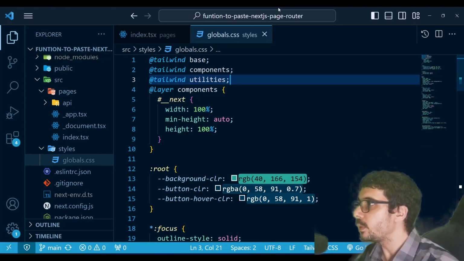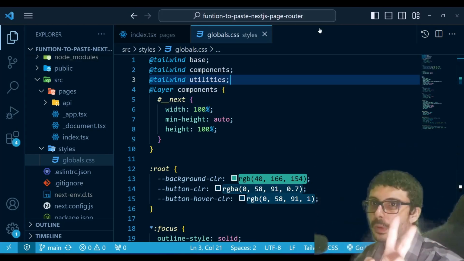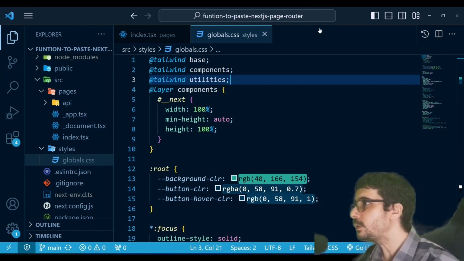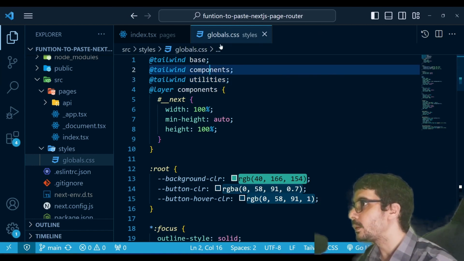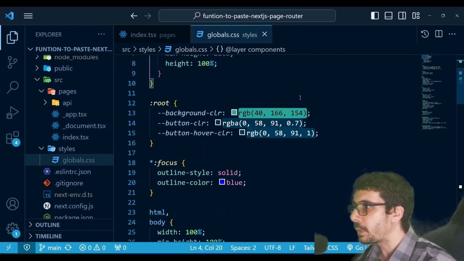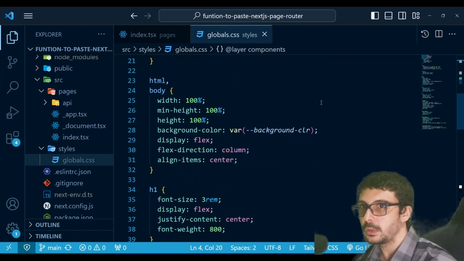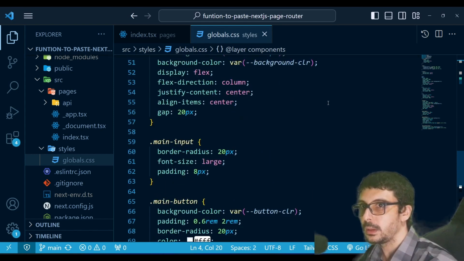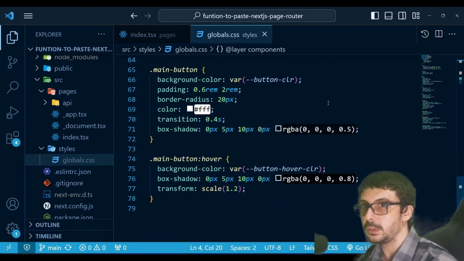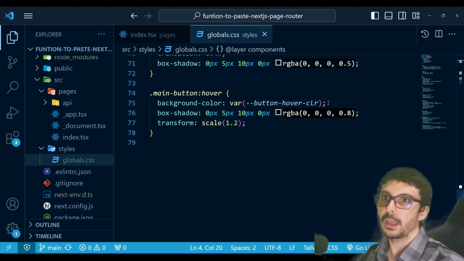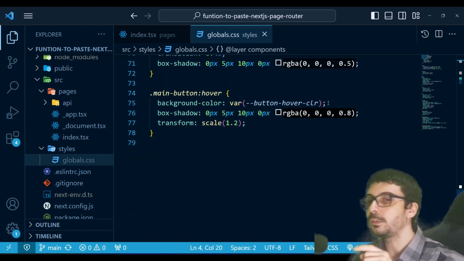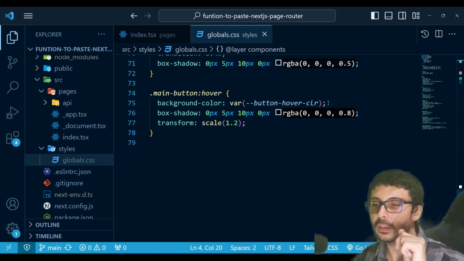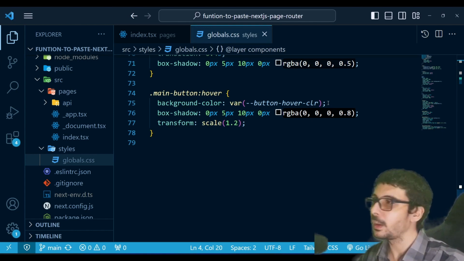In here we have two files that I changed. This is the global.css for the styling. I'm gonna pass it through really slow here. If you want to see something in detail, you can pause the video and check it out. And also the link for this project in the GitHub is in the first comment.